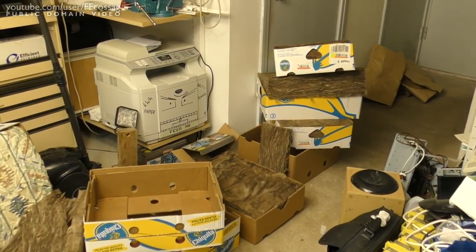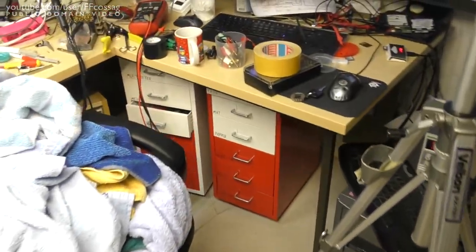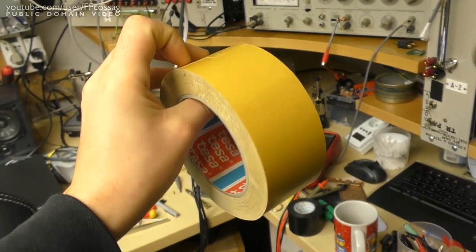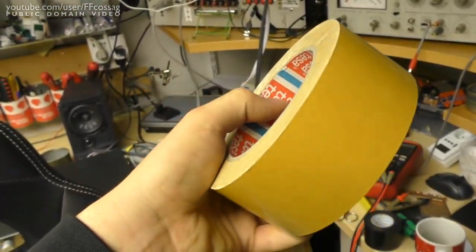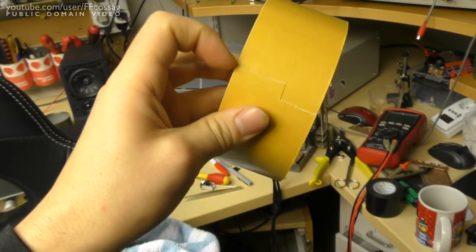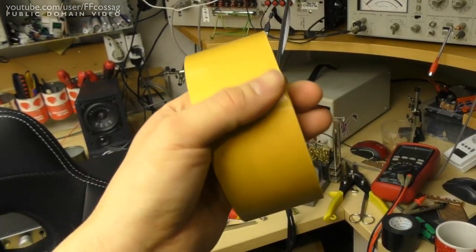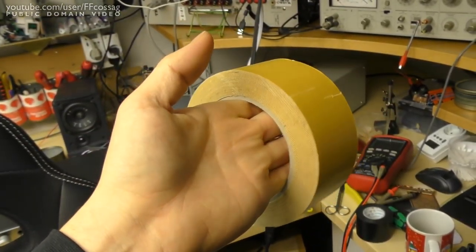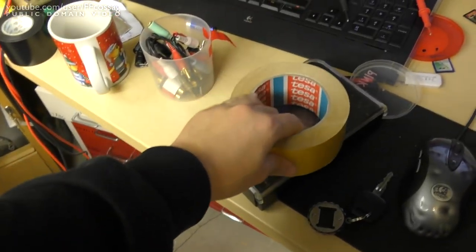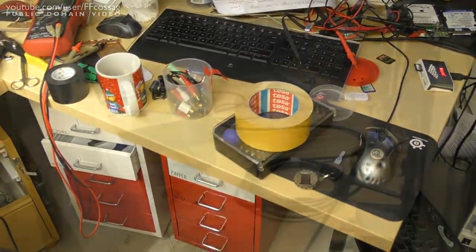So I think I'm going to go between two methods of mounting them. I've got a precision nail gun, so I'm going to lock the air compressor upstairs, and then I've also got this carpeting tape. This is thin tape you usually use to stick down carpets on staircases and stuff like that. It's usually very durable, very long lasting, so I think it could be a decent alternative for stuff that has to go on painted surfaces like doors and such. So we'll give that a go as well. But for the time being, let's start hauling materials upstairs.